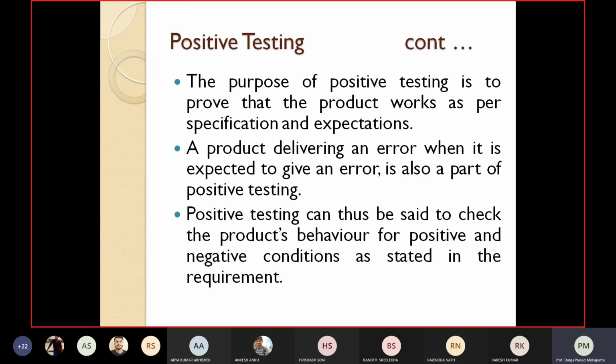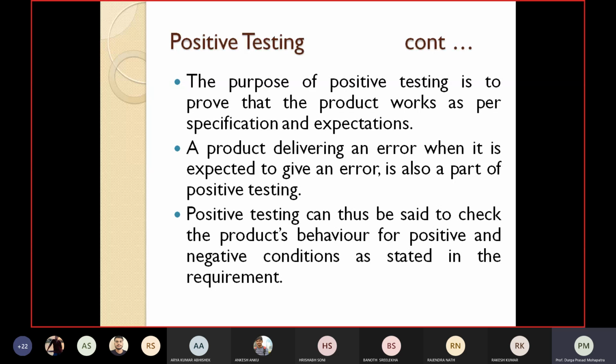Positive testing can thus be said to test the product for positive requirements in the SRS document. You have to determine for which input values it should give errors or warning messages. If it does so, then we say that we have successfully conducted positive testing. So positive testing checks the product's behavior for positive as well as negative conditions stated in the requirement.